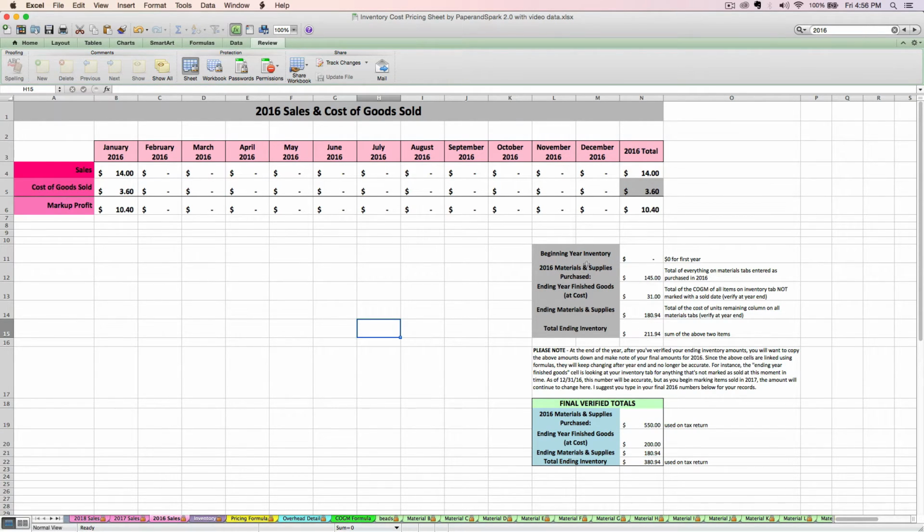Now, before I delve too much into explaining this section, you might need to educate yourself a little bit more on exactly what the IRS requires you to report as far as inventory goes on your Schedule C. I've got 2 posts about that in the Paper and Spark library, along with a great quick video tutorial on inventory on your Schedule C and what inventory is at the link posted here, and I suggest you check that out first. The video linked to here explains exactly what you'll need for part 3 of your Schedule C, so you'll really understand why these numbers that the spreadsheet is calculating for you are going to be so helpful and important.